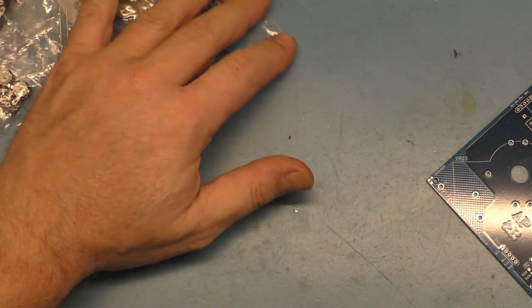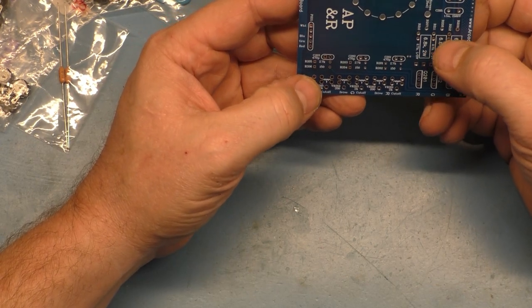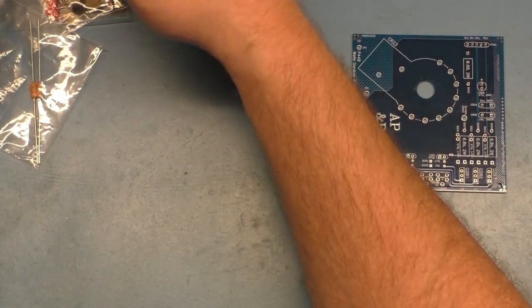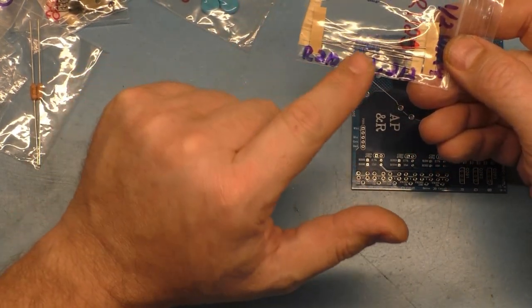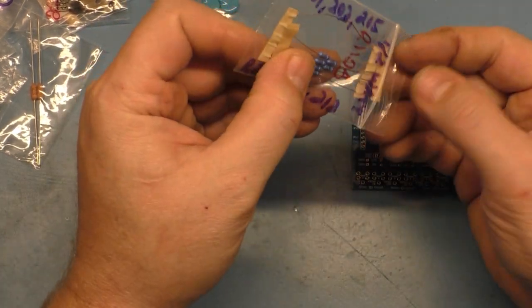So let's start with the small components first. Let's begin with the 2.7 k-ohm resistors, which are going to be these here. And again, we're going to be using six of these for 201, 203, 205, 210, 11, and 12. So we can get these out of here.